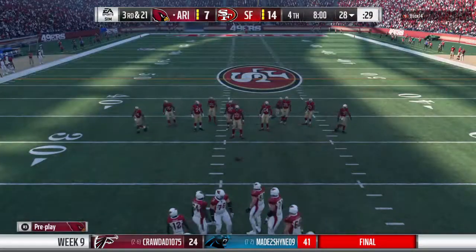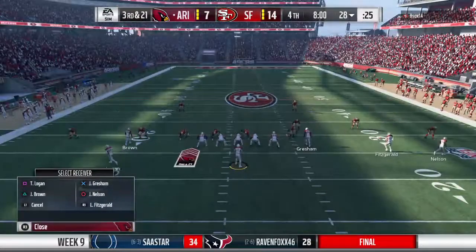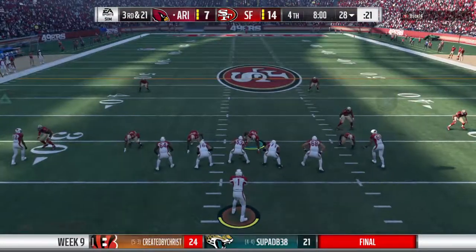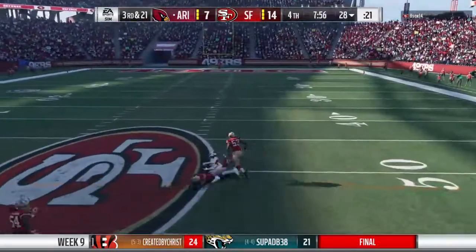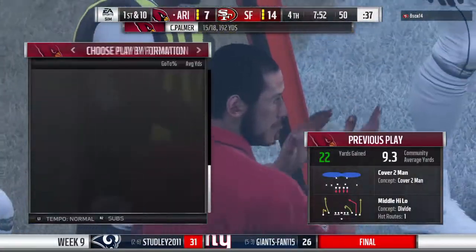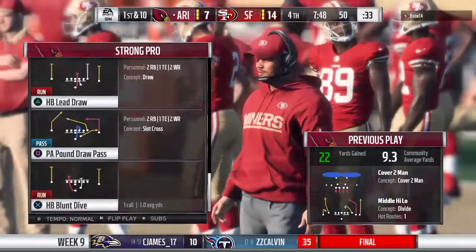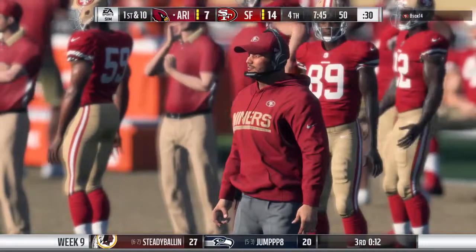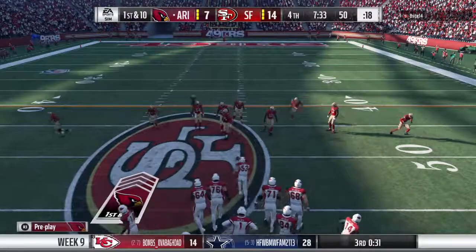Palmer gets him set. 3rd and long for the Cardinals after the sack. From the gun, it's Palmer. And he's got Fitzgerald. And they convert on 3rd with a gain of 22. Tell you what, he's been able to put the ball in some tight spots all game long. That throw, no different. Yeah, a lot of people would call it a gutsy type of a throw. I think he looks at it as, I can do it, so it's not that big of a deal to me, and I'm going to keep firing.